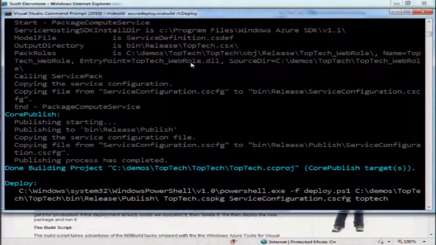Right. Once that's there, it'll get the service name that I've put in here. It'll take the staging, the script deploys to staging, so it'll take the staging deployment slot. It'll say deploy this, it'll wait till it's done, and then it'll actually go ahead and do run. So this does everything I would need to do to get this running in staging. But all automated. All from the command line.